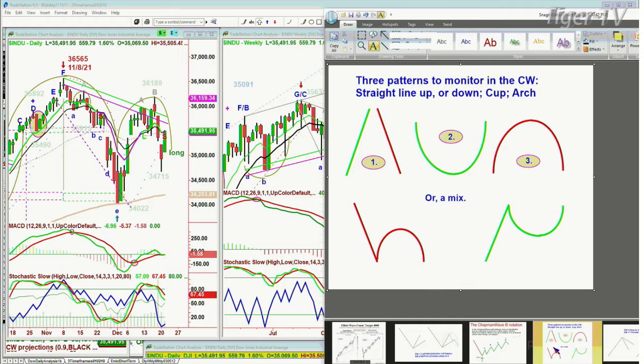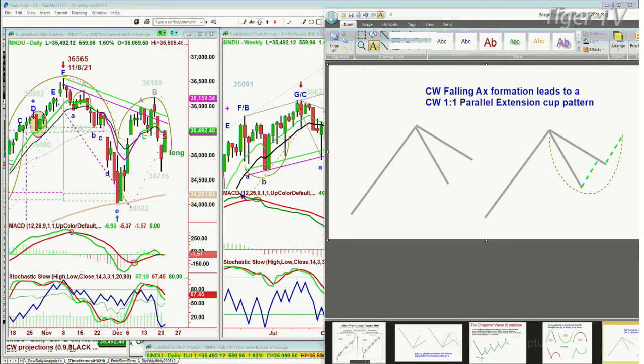There are two patterns I talk about. One is where prices go up, then make lower highs and much lower lows, then suddenly form a base of support, reverse, and take out that resistance line. I like to nickname my chart patterns — I call that the falling axe formation. It can also be inverted, but right now it's a falling axe with a handle on a slope. What we've got here is exactly that in the Chappan Wave inside track repellent zone at the top part of the trend line — that's where we arched over and came back.